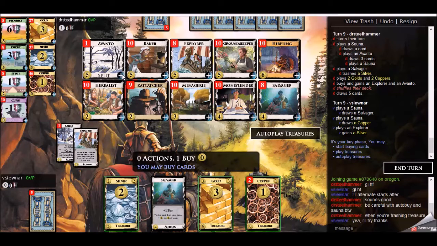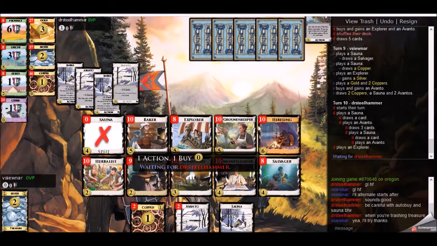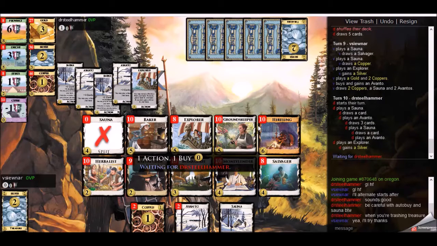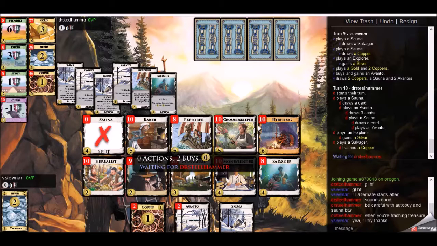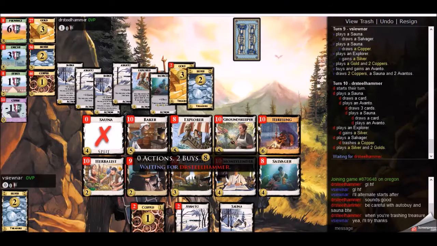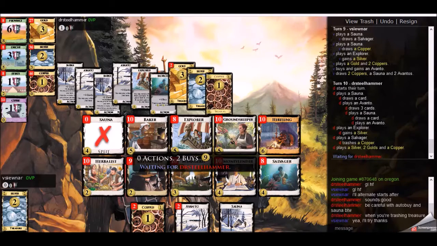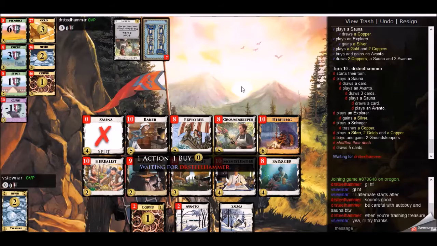So I could have gone for something like Avanto Groundskeeper. That actually seems like something that I would exactly do. As is, I only have enough here to pick up just the one Avanto. So the point I was making earlier about, you know, being thin enough and having money shows up here. So my opponent doesn't have as many Saunas or Avantos as me, but it doesn't matter because he could get his business done with the resources that he has. So maybe pressuring the Sauna Avanto pile isn't so crucial on this board.